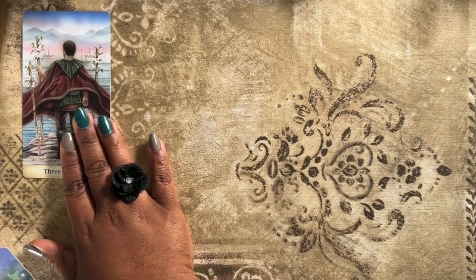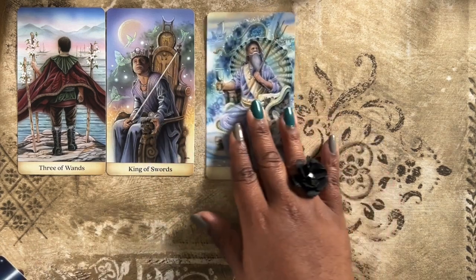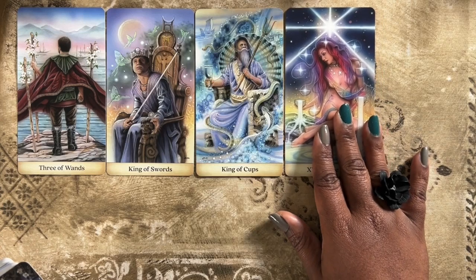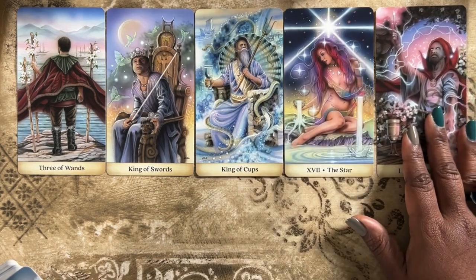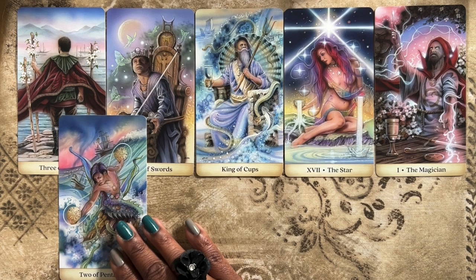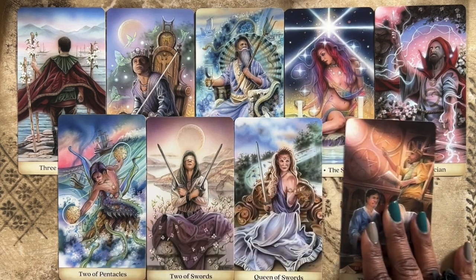But as far as this tarot deck goes, I like this. I do, like I said, wish that it had a little bit more diversity. That would step it up just a little bit more for me. But as far as the artwork goes, and the elements that pop forward and then go backwards when I'm looking and reading with the cards, I like the guidebook. I like the choices that they made when depicting the cards. I like the way they look laid out, and I like the way they work with my oracle decks in my collection. So this one is solid for me.